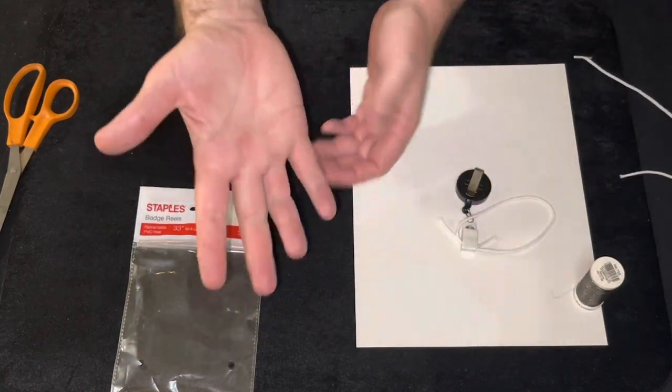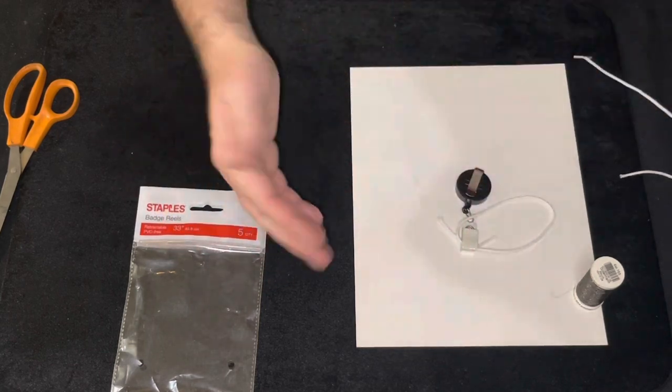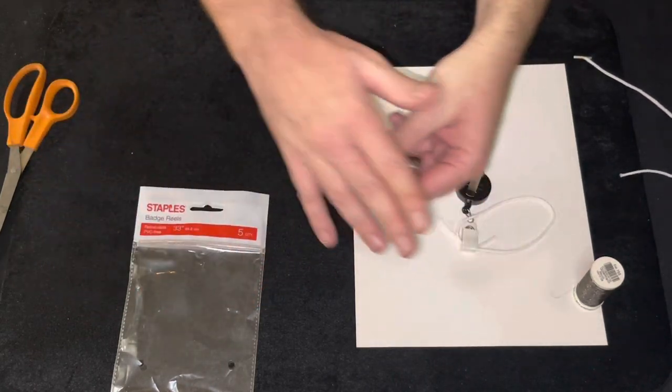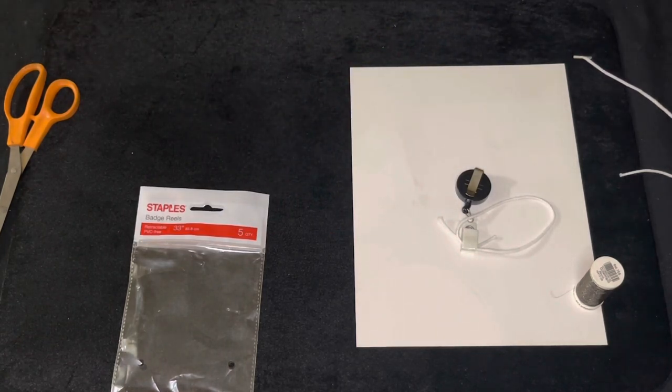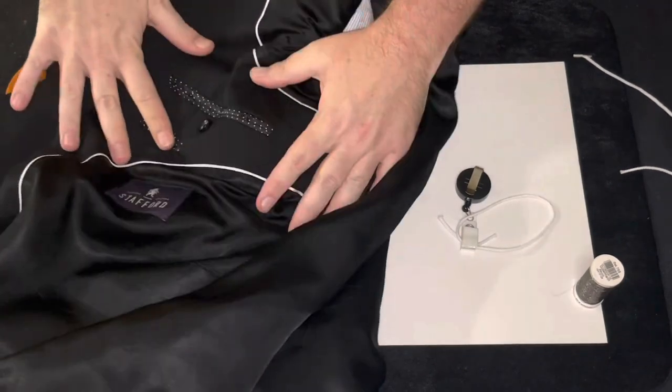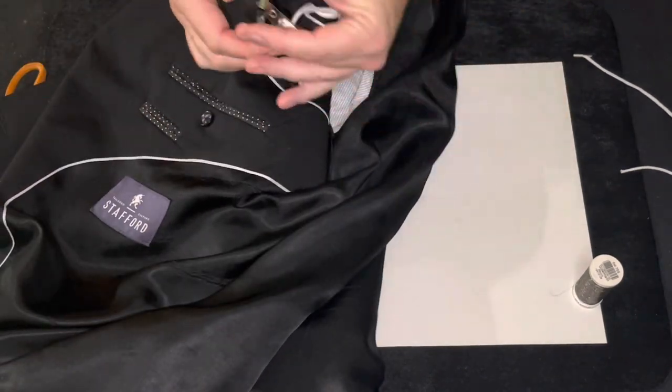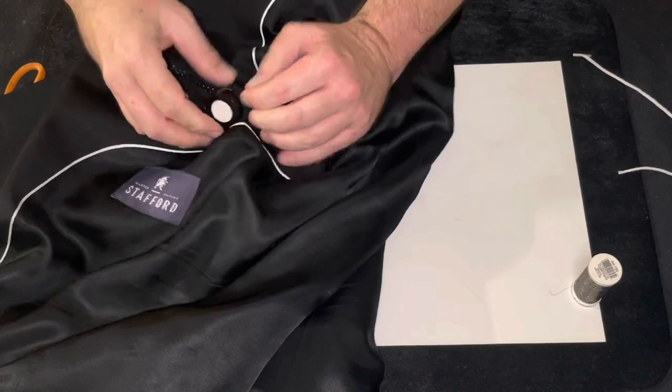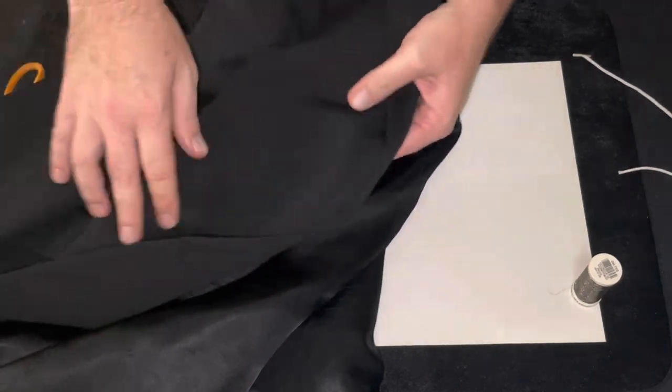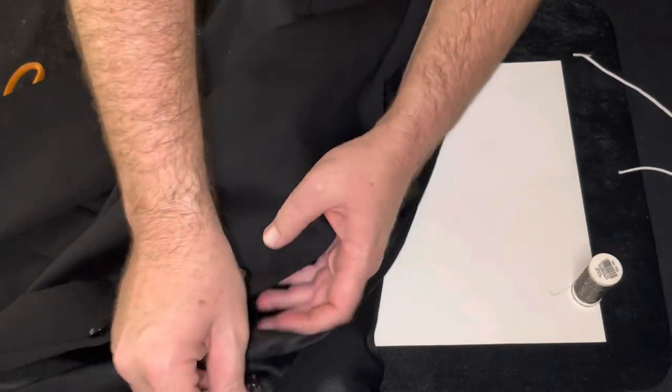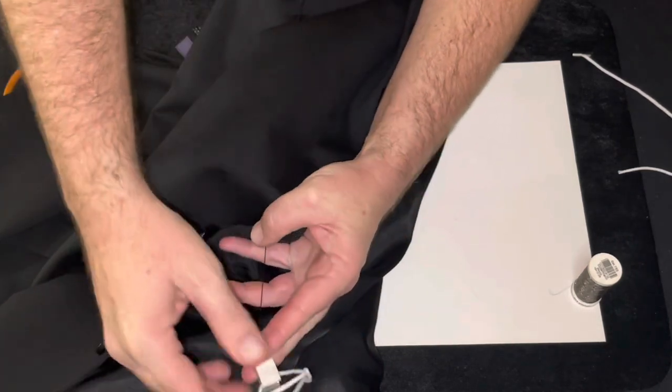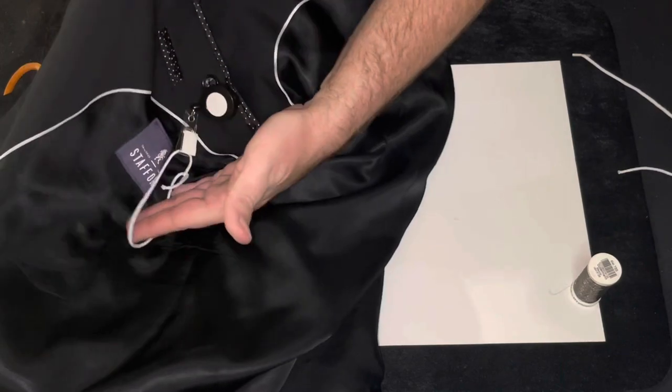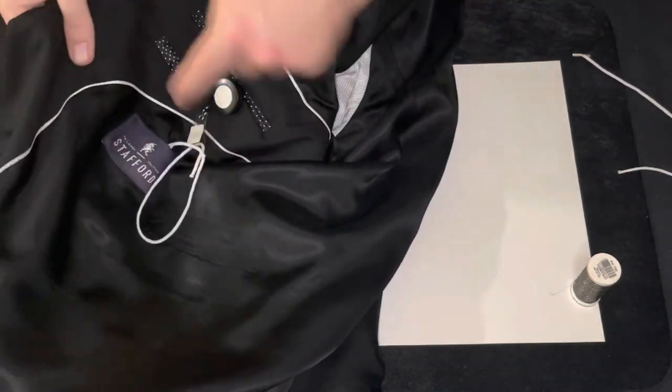And then, like I said, you want to get this one with the clip on it because you can also, it's best to do it when you're standing up face to face with the spectator and your arm can cover this black thread. So if you have your coat jacket on and you have the one with the clip, you can just clip this reel into your coat pocket. And then your coat will hide it. When you pull it out, your coat hides it. You only need probably that much of your arm to hide it under your coat. You can let it go and then boom, it pulls back and then just lays inside of your coat. So that's one hookup to do.